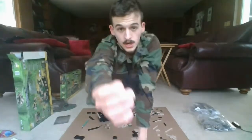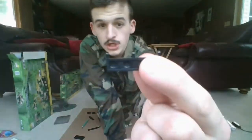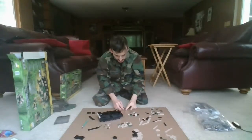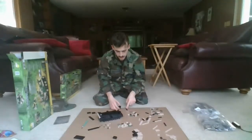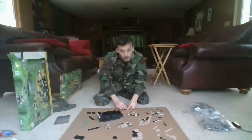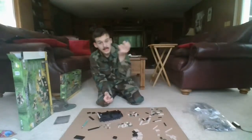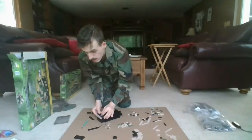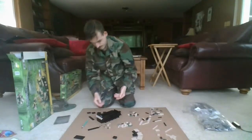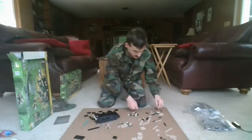Yeah, these two pieces right here, you see, like this and like this. These are the hinge pieces. So easiest way to do this is you're going to set them down. You're going to set the small one down first, and they're going to be interconnecting. So all you got to do is put the top one on, the large one, and listen. Hear that snap? That means it went right in. That way, you'll be able to connect it up. Just like that. And so we got more to do. I'll take care of that.